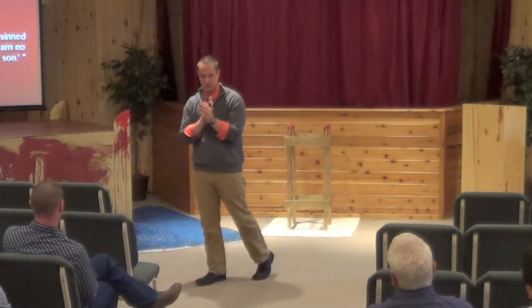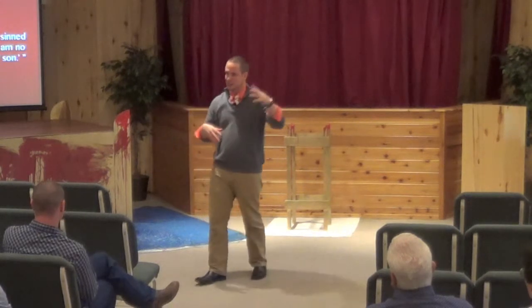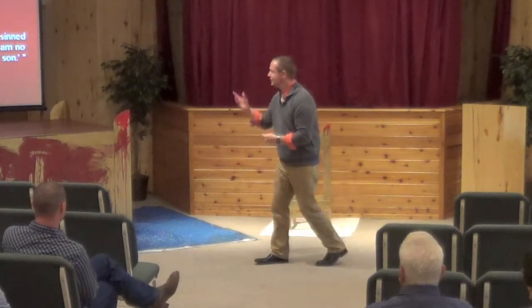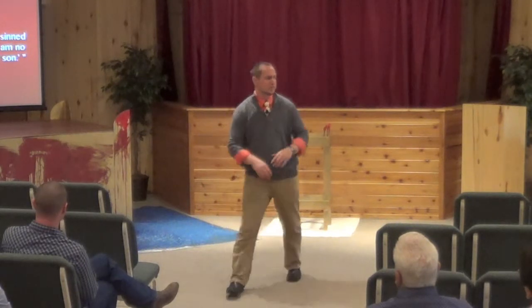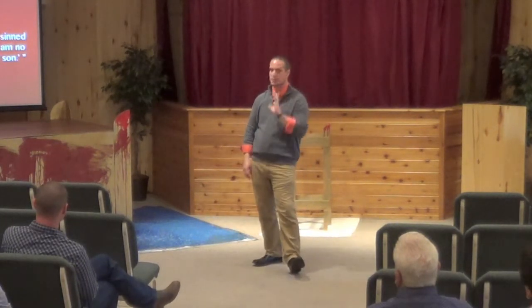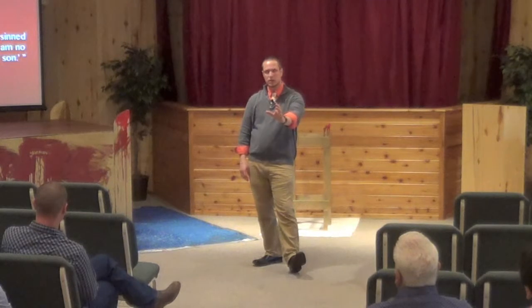For example, Jesus tells the story of the prodigal son. We talked about this a little bit last week in Luke 15. The son goes away and squanders his father's money. And then he comes back and he says this to his father: "Father, I have sinned against both heaven and you. I have sinned against you." Well, wait a minute. Sin is just between me and God. No, sin is between him and his father as well.